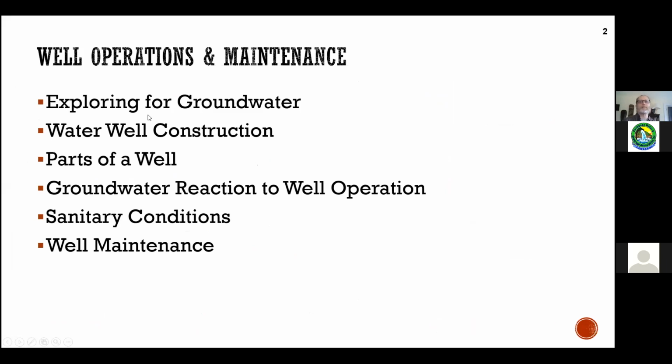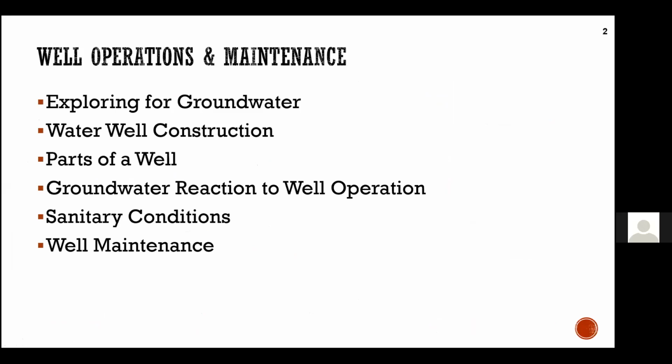So we'll talk a little bit about groundwater in itself, how we build the well. For the exam, and this is really where the focus will be, is recognizing and identifying the different parts or components of a well, and also then some of the terminology around pumping water from wells. And we've covered off a little bit of that already, so that may be a bit of review, but that's good because that will be on the exam.